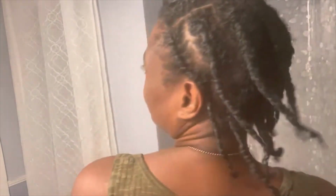And I pretty much set my styles like this. Every time I wash my hair, I always end up setting it through some kind of twist out. Sometimes I wear afros, but not often, because I feel like when I wear my hair out, it breaks easier. So I do like to twist my hair and do some type of protective styling. So yeah, this is pretty much it. Let me do the 360. The shake.